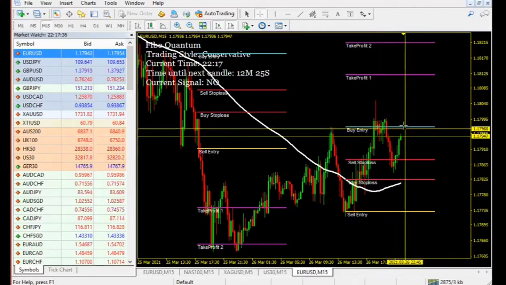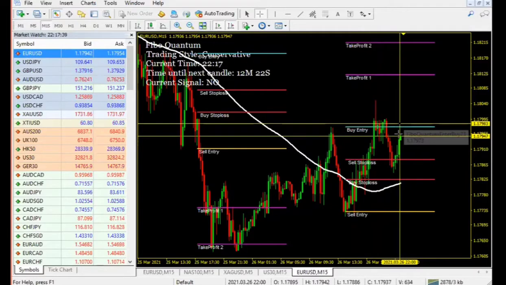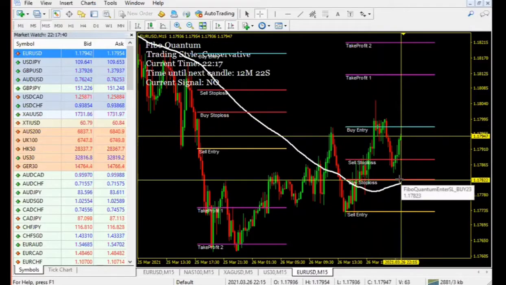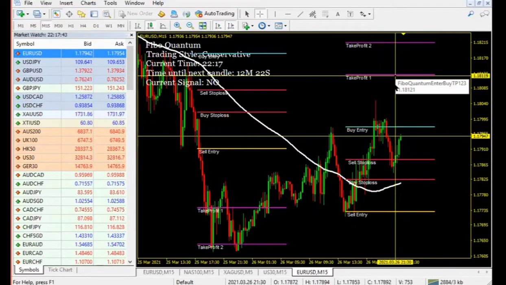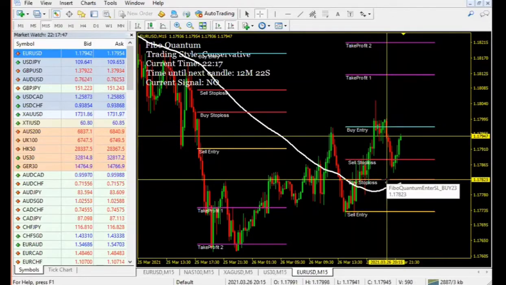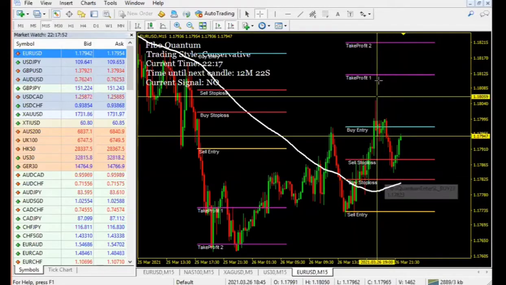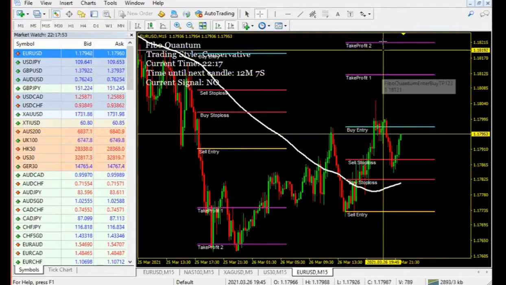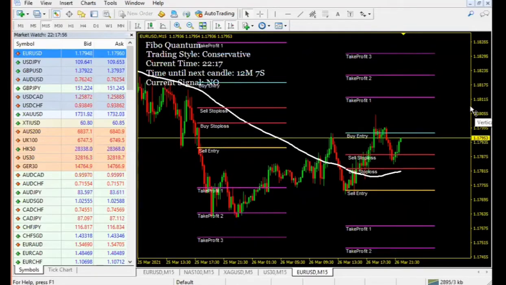And then with each action that the indicator gives you, it shows you where to put your stop losses and where to put your take profits. All right. So if you're buying there, your stop loss is there where it says buy stop loss, at that level there that I'm currently at right now. And then your take profit level is at take profit 1, 2, and then it even gives you a third one, so that you can capitalize if the market continues to go up.